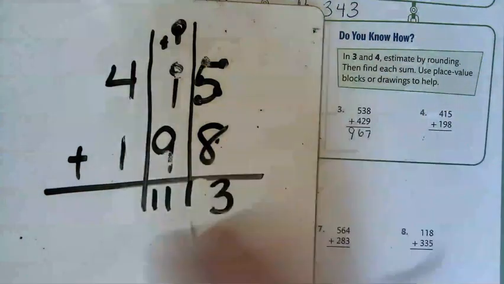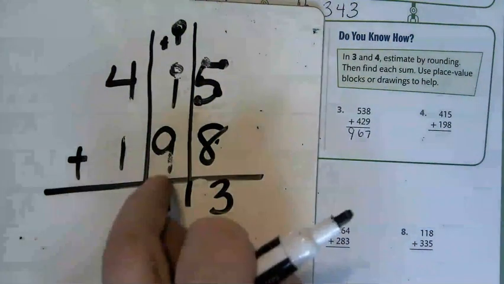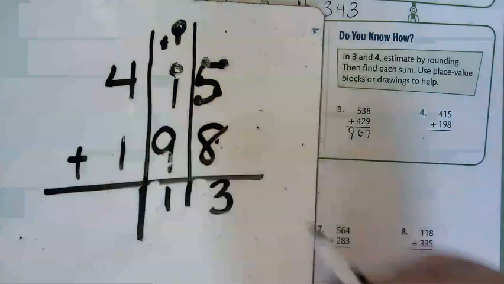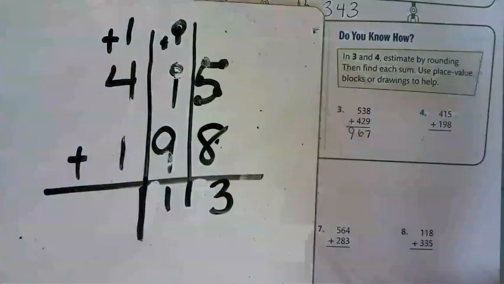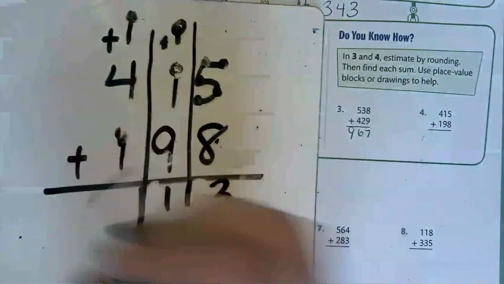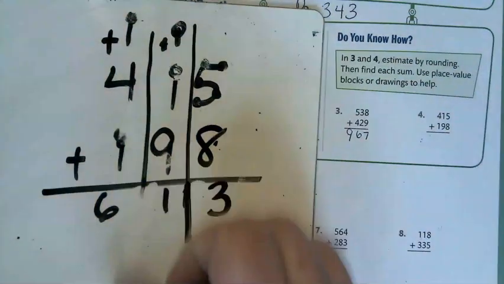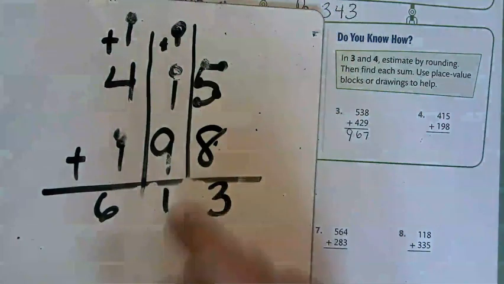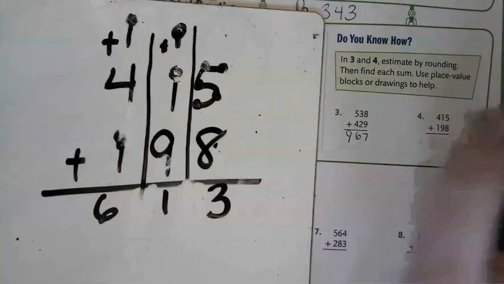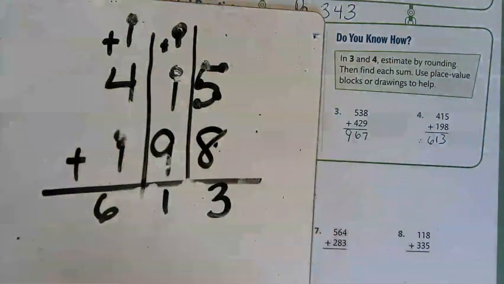Can I put 11 here? No, it's got 2 digits. I have to erase the one that is closer to the next place value, and regroup it. 4 plus 1 plus 1. So 4, 5, 6. Now, if I just go through, I can erase these. And what is my final answer? Well, it is 613. I had to regroup multiple times in that problem.